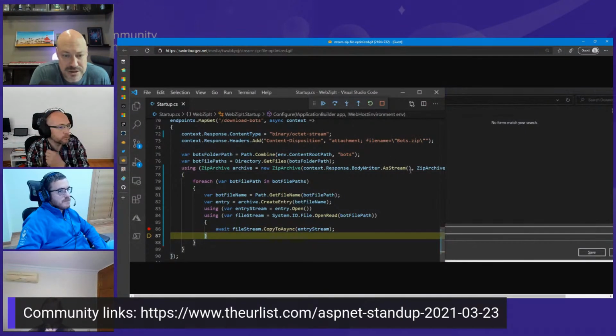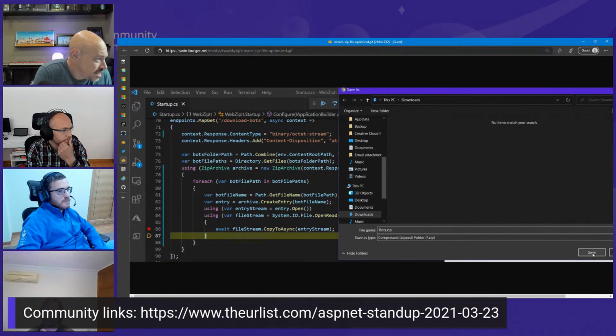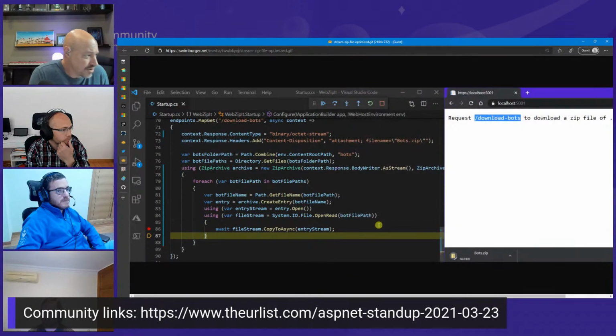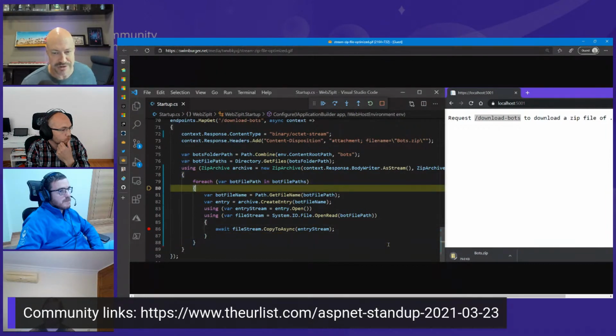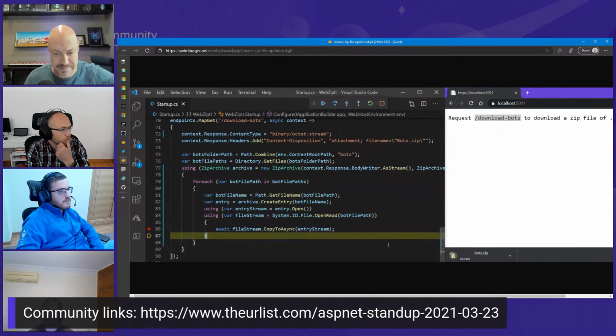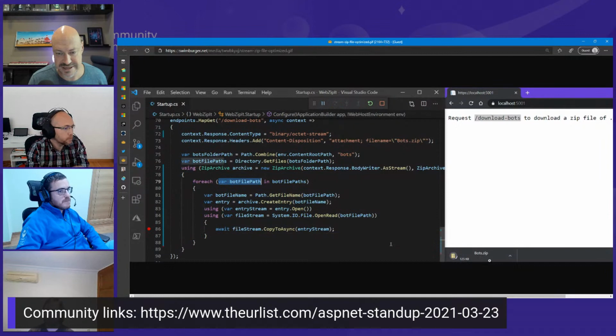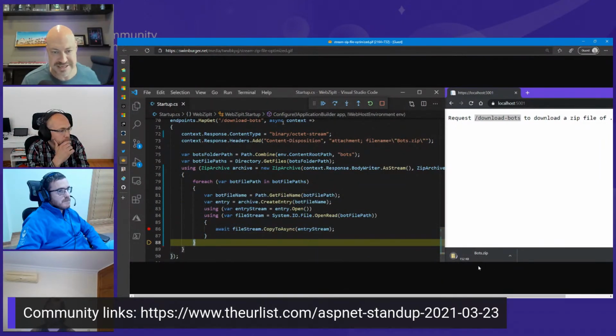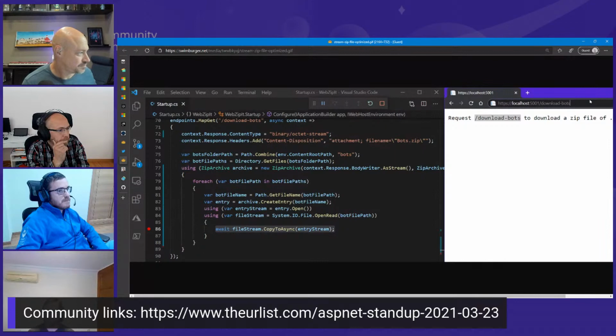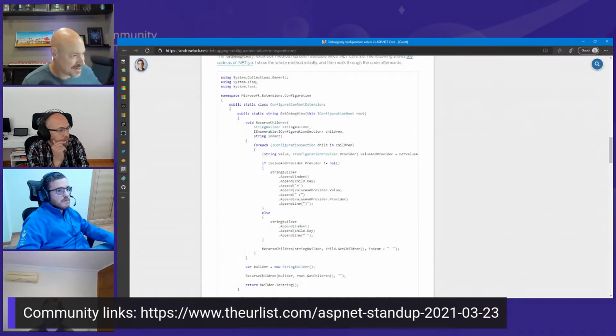This is actually using a body writer, context response body writer as stream. And the thing he's showing, it's a little hard to see, but as he's stepping through, you can see it streaming the result down. Where I'm pointing the mouse over here in the corner, it's actually streaming as he steps through. And this is all done without using backing files. So, all right, just a few more.